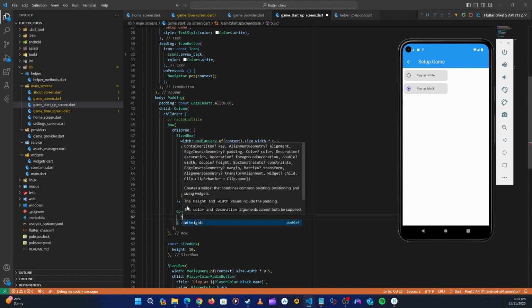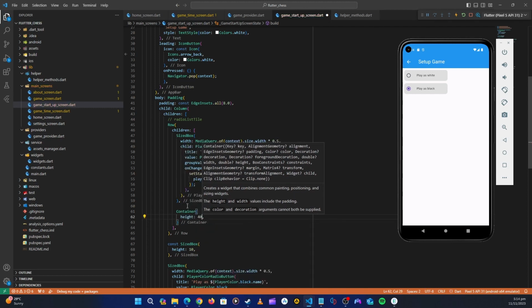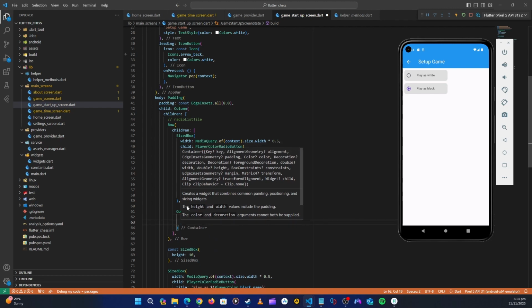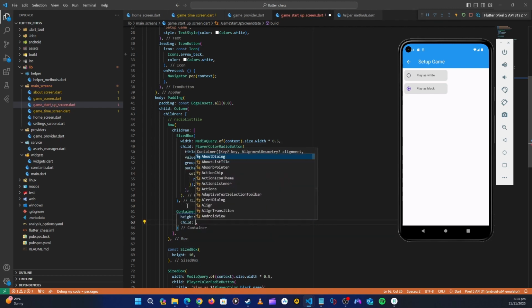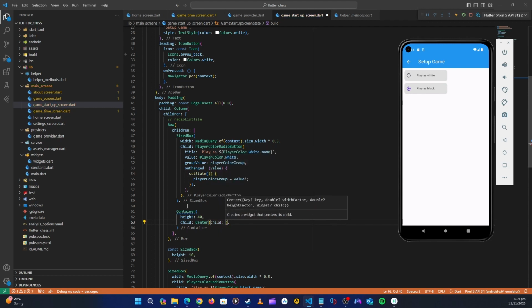So here let's give it a height of about 40, and then let's have a child. This one is going to be the center widget, which will also have a child of it.